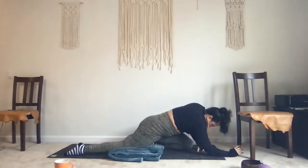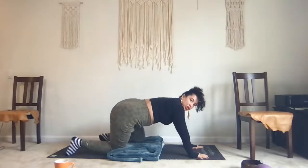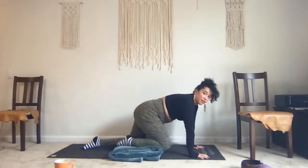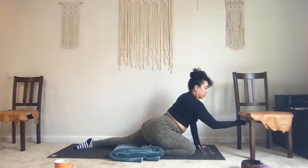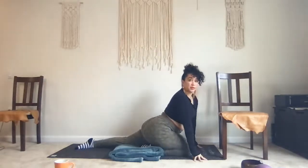Walk your hands back. Slide your right knee back. Bring your right knee underneath the right hip. Slide your left knee forward, all the way between your hands, and then give that right leg a little push back. Wiggle it back. First, we're going to open the right hip, so stay tall, maybe on the fingertips.